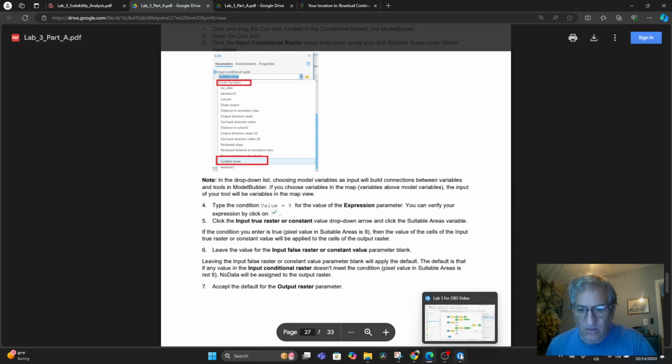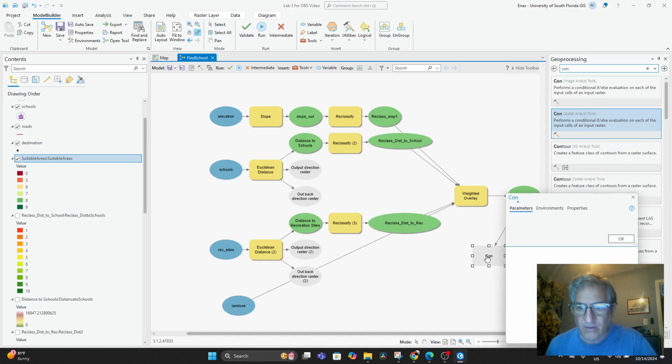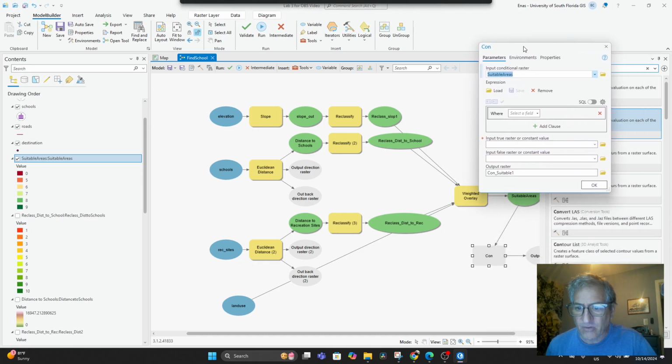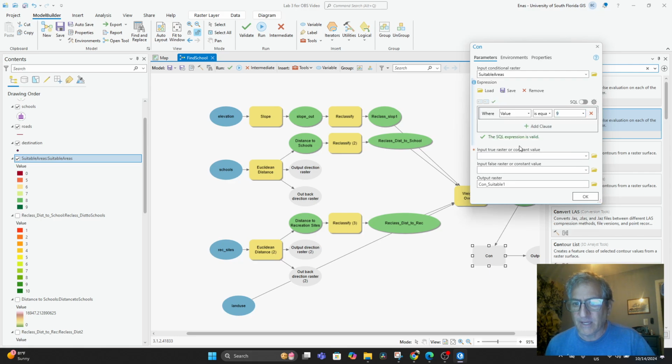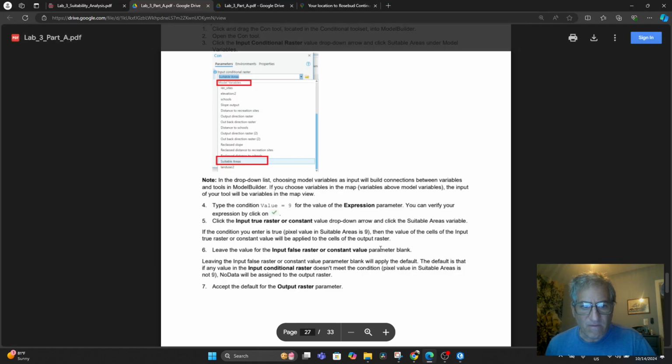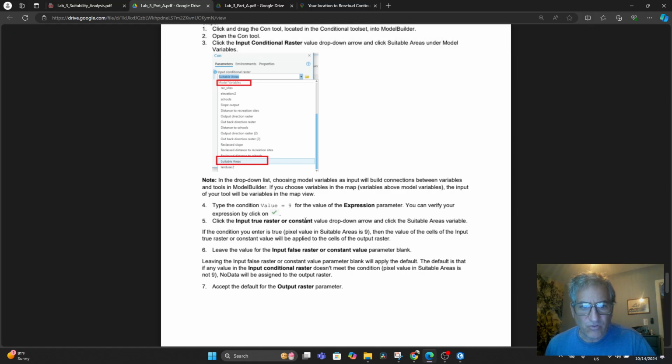So it looks like we have to go to condition and create a condition where value is equal to 9. And then we can check that that's okay. It's a valid one. And then click the input true raster or constant value and click true raster or constant.